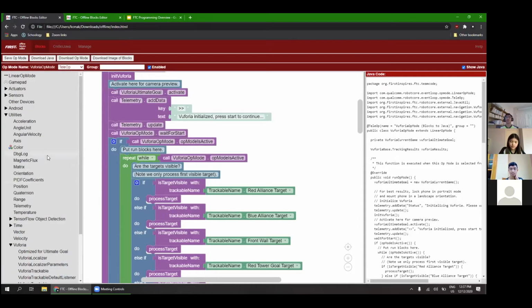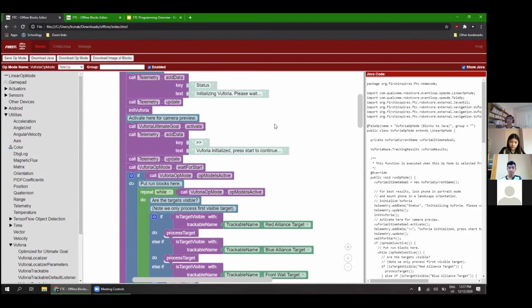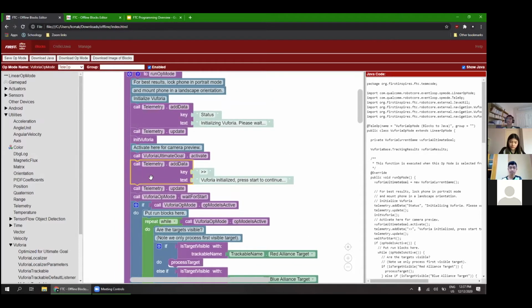There's a couple of important methods inside the FTC SDK that belong to the op mode itself. So when we say call, we're essentially calling a method on a variable. For example, there's a variable called telemetry, and it has a method called add data. Telemetry is an object that allows you to print stuff to the driver station.